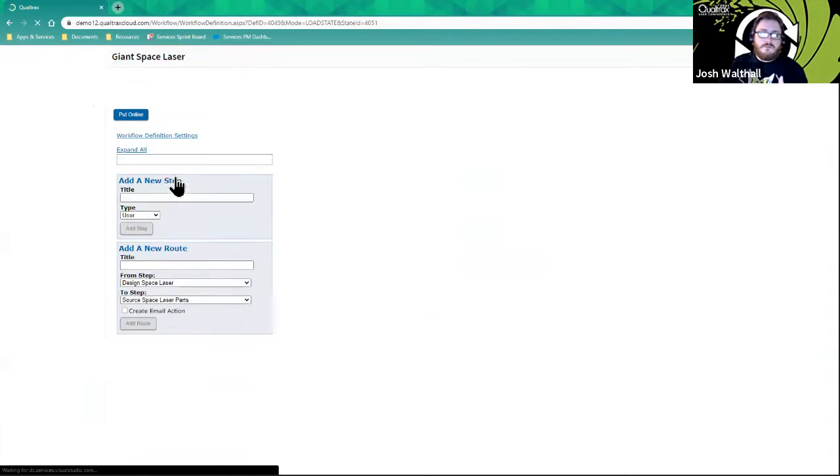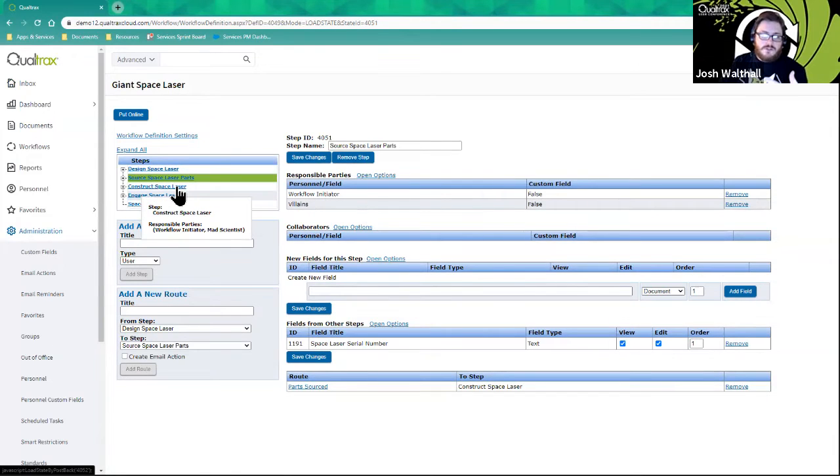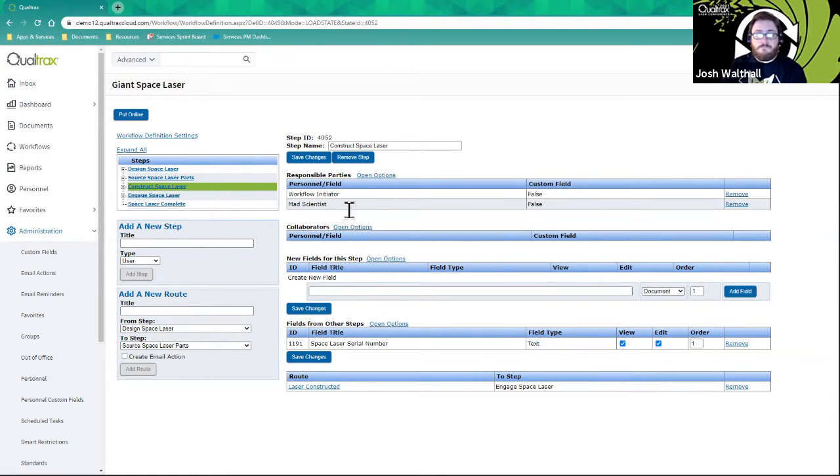The responsible parties for the subsequent steps of that workflow are who will be responsible for that step, who will be sent that step when the workflow gets to that step. There's also collaborators, which works very similarly to responsible parties, except that collaborators cannot select routes. They can only view the data that's on that step. They can edit the fields that are editable. They can save changes, but they cannot select routes. But this is another part of user scope that you can control for responsibilities.